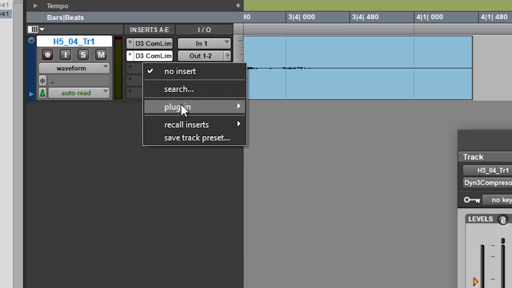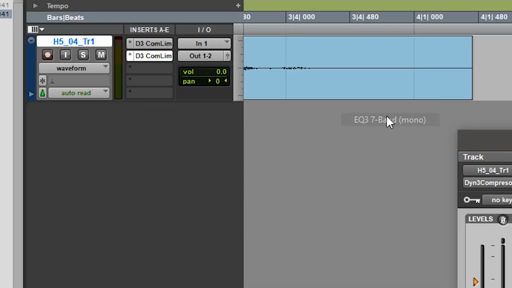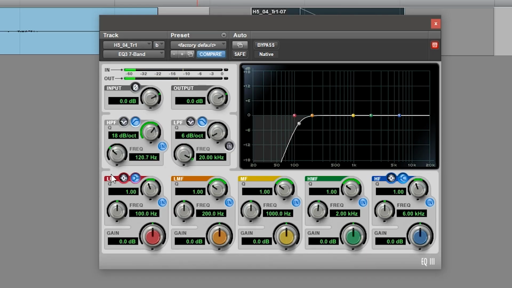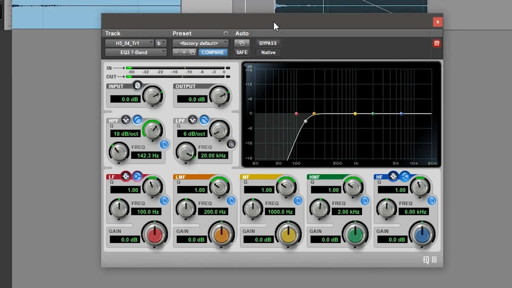So this is really starting to come into its own. What I'm going to do from here is apply a quick EQ to get rid of some of the boomy bass frequencies. Okay, so we have a really good effects chain. So now what we're going to do is edit the rest of these hits, clean them up a little bit, add fades, and then we'll have a pretty professional sounding collection of dirt impact hits that we got with just a few minutes of processing.